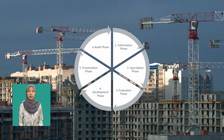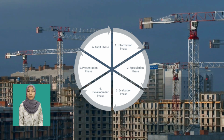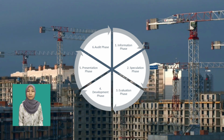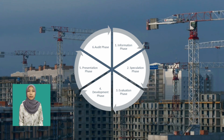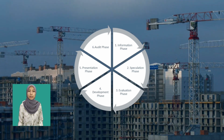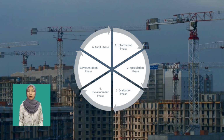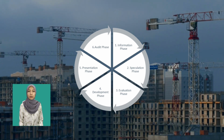Now we are going to take a look at the workflow of value engineering in construction management implemented by the company. The process starts with the information phase, where the value engineering team carefully gathers design information such as critical elements needed, component costs, and fundamental purposes of the project. Secondly, the speculation phase, where the value engineering team identifies alternate designs for crucial elements. This design will not be influenced by the anticipated use or component quality, without affecting the anticipated purpose and the quality of the component.